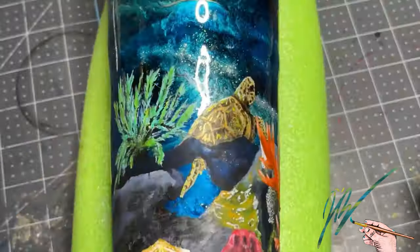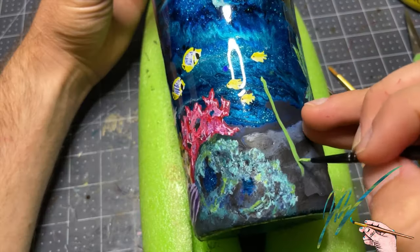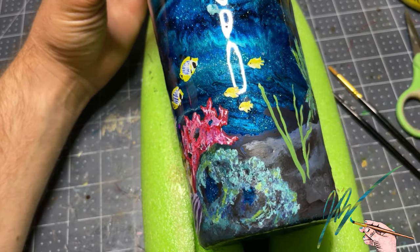Alright, so at a certain point, I just have to stop working on the turtles. I'll keep working and working and working, and then eventually I'll get to the point where I'm just like, I've put too much paint on it. I absolutely hate the thing. You can kind of see a really quick highlight clip there. If you want to rewind 10 seconds, you may catch it.